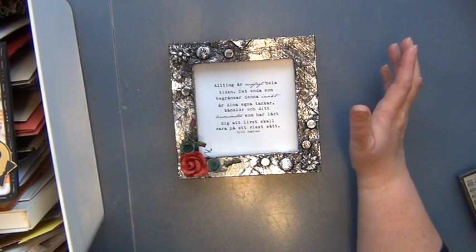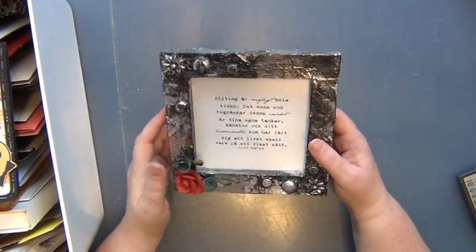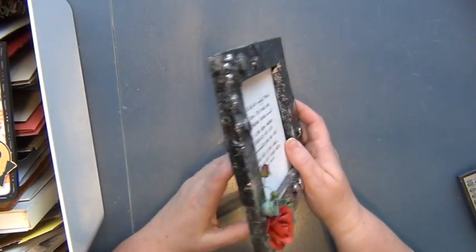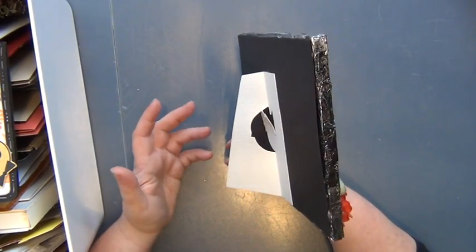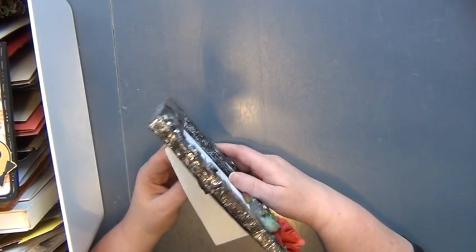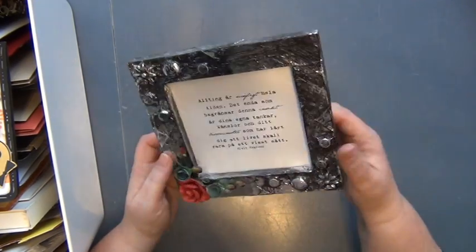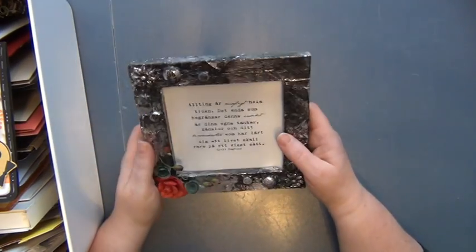It's been 5 years since I've posted that long video of different kinds of card folds, and I thought that it was time to actually do a recap or actually show you some new ways of folding cards. I won't be showing you or telling you how I made these. I'm just going to show you all the different ways that I have folded cards through the years.